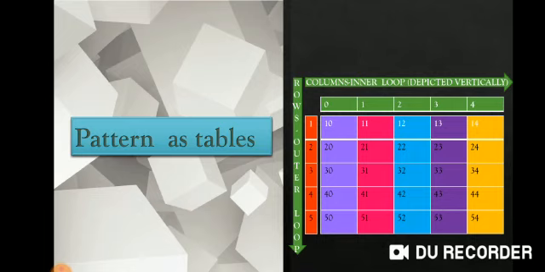If I am talking about a cell location, say 1, 0: 1 is the row number and 0 is the column number. If I am talking about 3, 4: 3 is the row number and 4 is the column number, that is an orange color cell, third row and fourth column. If I am talking about 1, 2: 1 is the row number and 2 is the column number, that is the first topmost row, third column, the third cell in the topmost row.